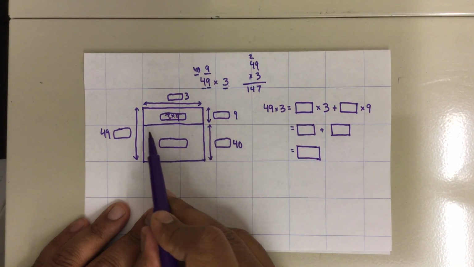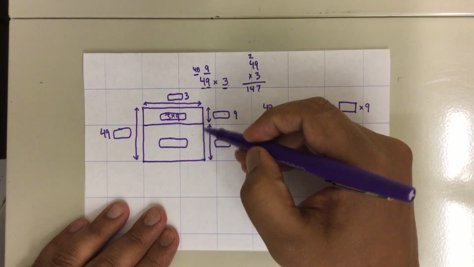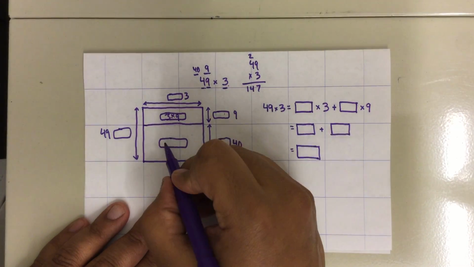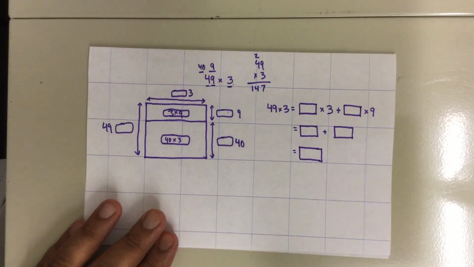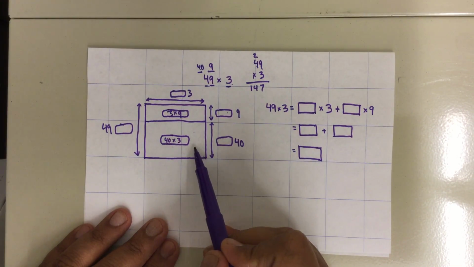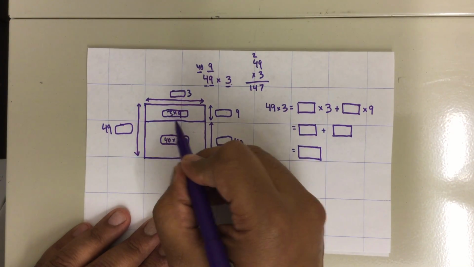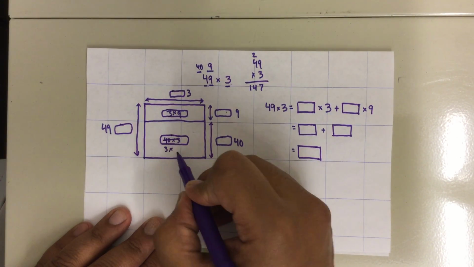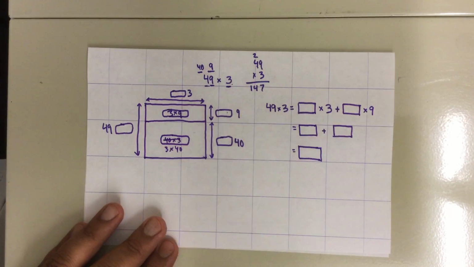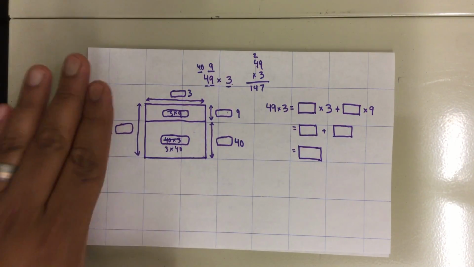And then over here, this box is still 3 going across, but it's 40 going on the side. Some kids flip-flop them, and they'll put the 40 times 3 like that. It doesn't really matter. I personally would prefer to make these uniform. If the times 3 is on one side, I'd like the times 3 to stay on that side, but it doesn't make a difference.